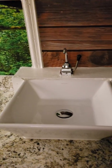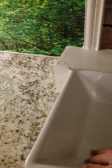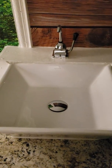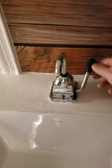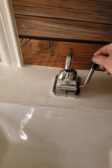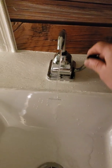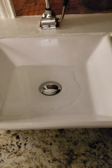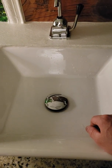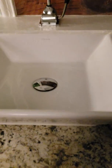Coming over to the sink, I decided to do a raised porcelain basin. The design idea was to go up rather than down into the floor — I like the idea of it being raised instead of lowered. I just have a manual pump here: pull on it to get the air out of the system, and once the air is out it flows in as much water as you want. You can see the water fills right in, and there's a manual pop drain.